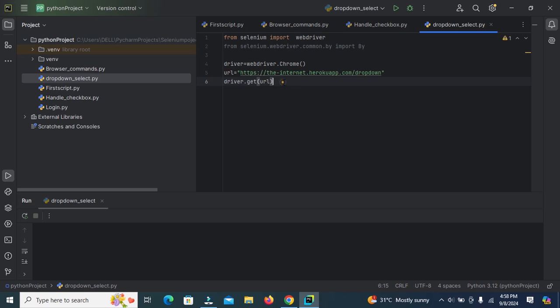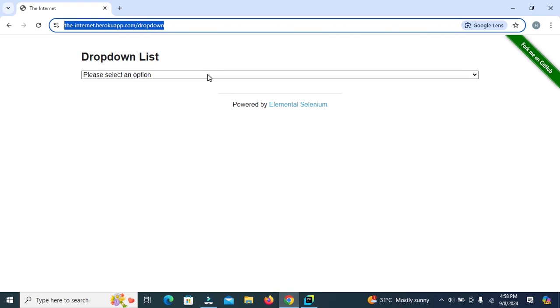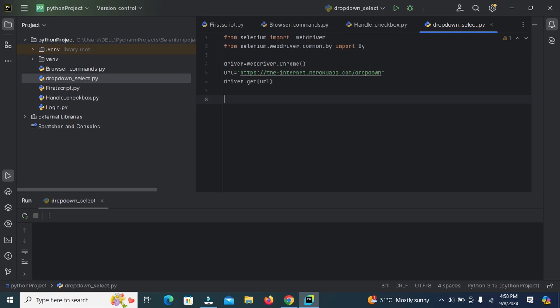Next, we need to click on this dropdown. In Selenium, we can select the dropdown in different ways. First, select option by index.